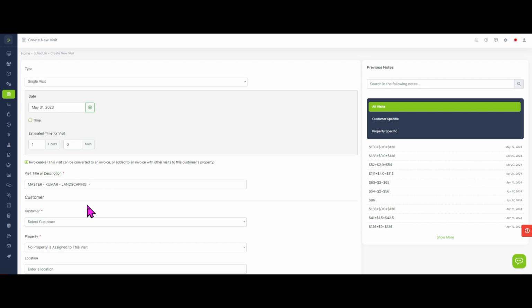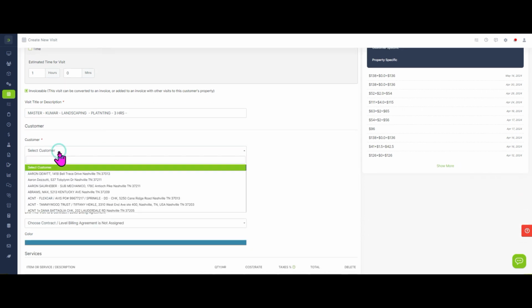Next, we will make a small description of what type of landscaping event it will be. In this case, let's say that we are planting some flowers. So we will actually just use the word planting. Next, we will fill in the number of hours for the visit. We'll say, for example, 3 hours. And lastly, we will include a price. At the current moment, we haven't built the event, so we don't know the price. So we will leave that blank for now.